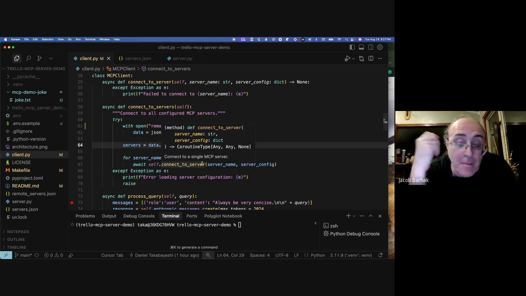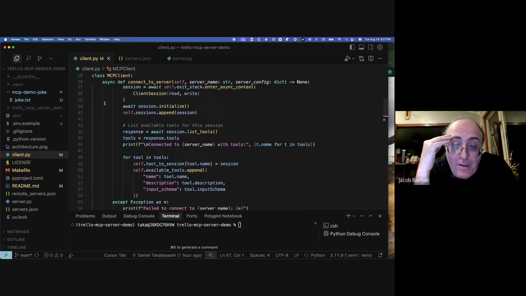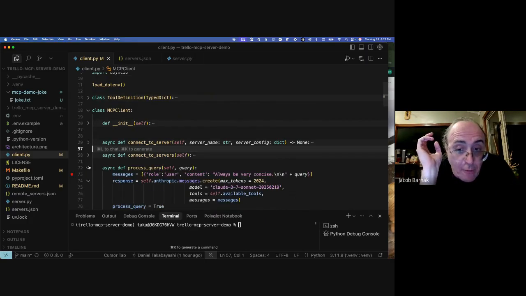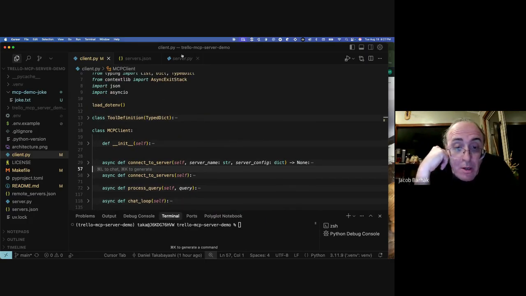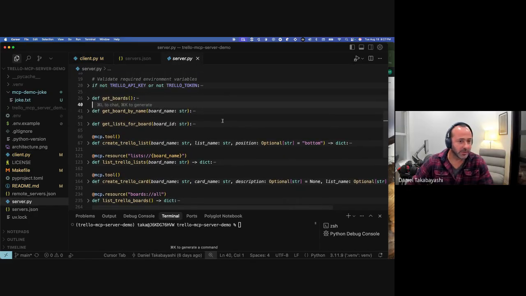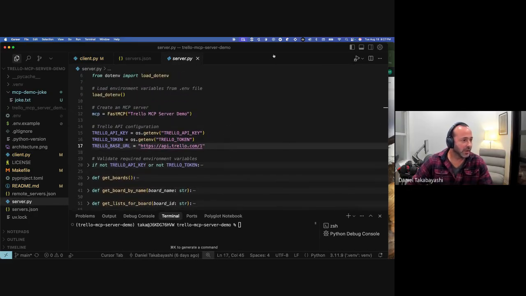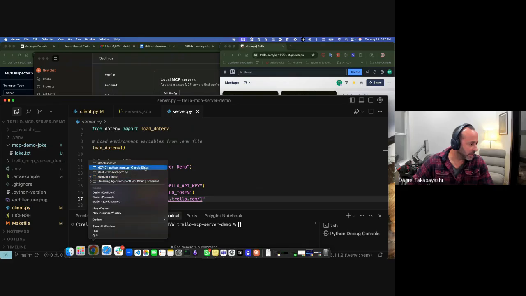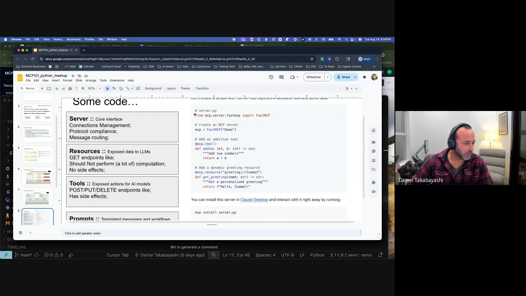Let me rephrase the question. If I want to build an MCP server, let's say for a weather station that returns the weather, what do I only write and what is code that is already written for me that I don't need to touch? Yeah, so you need to do something like this, Jacob. Let me go to a much simpler example. In my presentation, I show the best example ever. That's it. This is the code that you need to build. Everything else is logic.